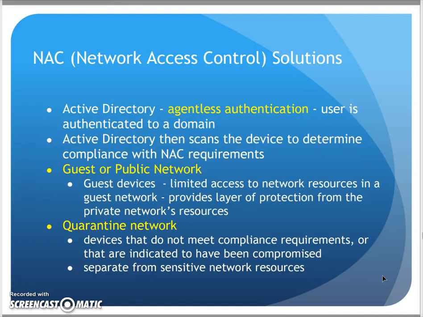You might actually have agentless authentication. In this case, with something like Active Directory, the user logs in on a device and through Active Directory it says, okay, yeah, Doug Brown is who he is and here's his password. Based on that, they're allowed to do A, B, and C, and they might get thrown into a certain part of the network. The Active Directory might scan the device to determine if it's compliant. If it is, excellent. If not, it might go to a guest or public network. If there's a big problem, it might even go to a quarantine network where it's like, hey, you're not going to do anything, you're kind of over here. So this network access control can be done even with something like Active Directory.